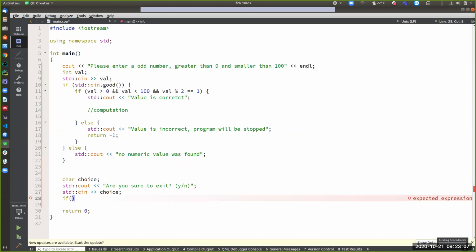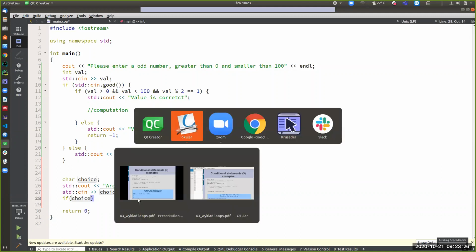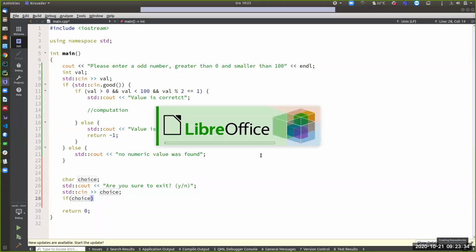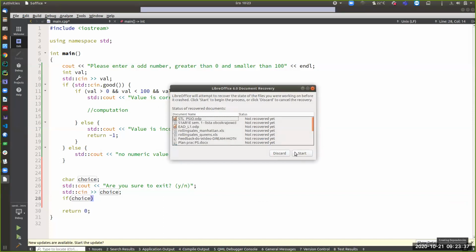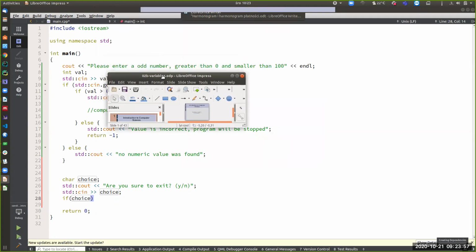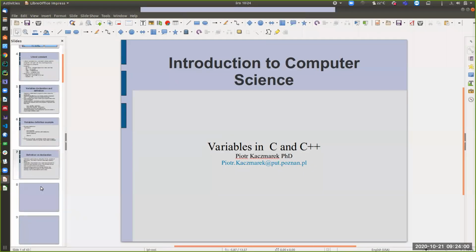So now, how to verify it? During the first lecture, I showed you that the characters in C are represented by using the ASCII array.